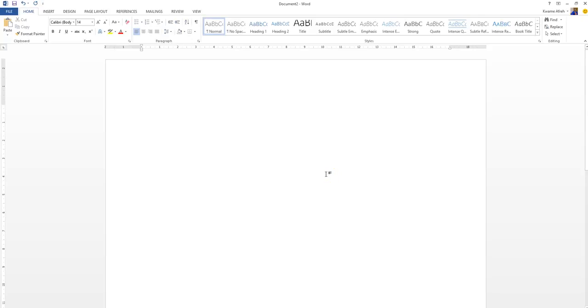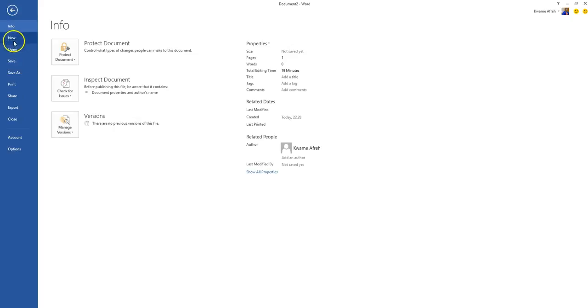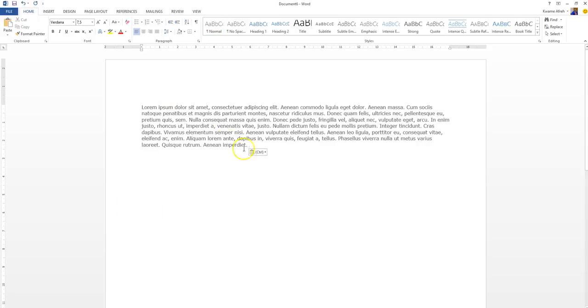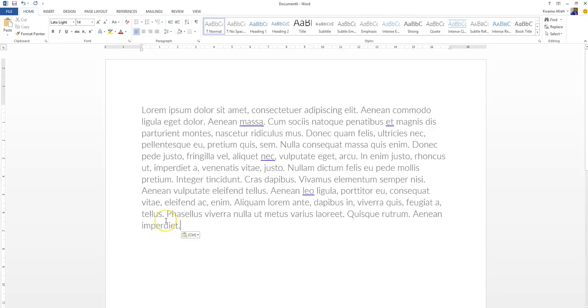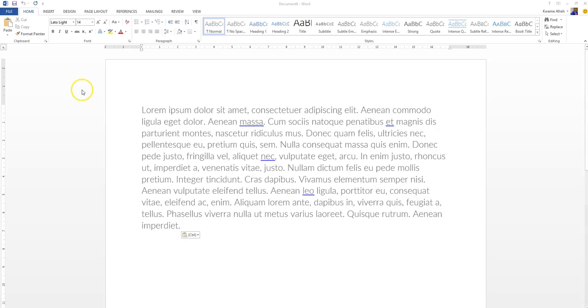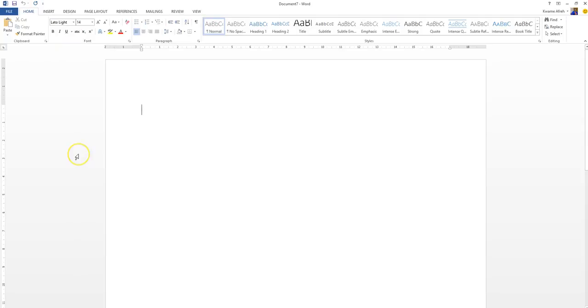It's done. So to see the effect, I could just quickly open a new document, and voila, there you see it. You have the Lato light. So let me just copy something and then see the effect immediately. So this is what I just selected, and this is what I just did, and anytime I open a document, I will see this. So if I open a new document, for example, again, Lato light is selected.